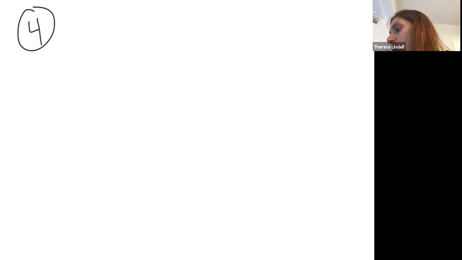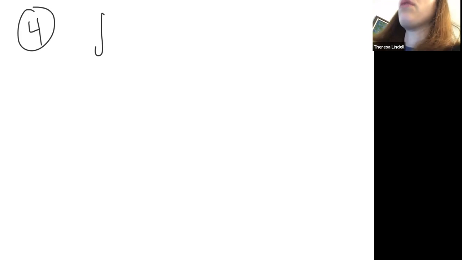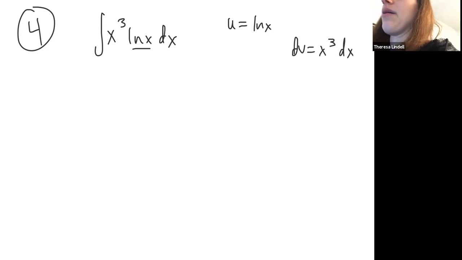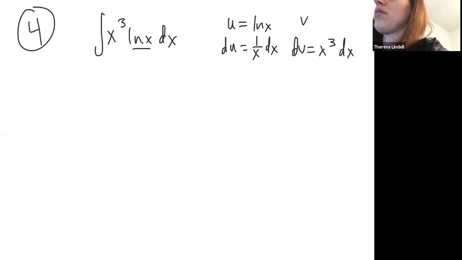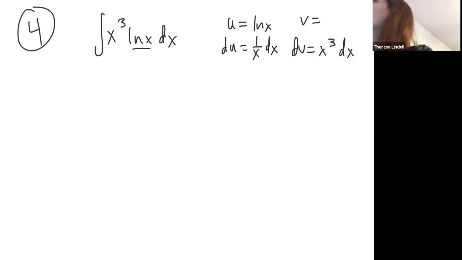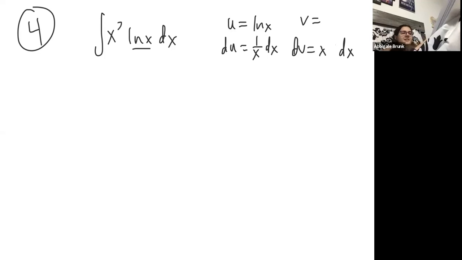This one, I mean, I'm really proud of you, everybody, because I think everyone is choosing the right thing for u and dv. They realize that you can't have this be your v, so they're going to go, okay, u is ln x and dv is x to the third. It's just that when they get in the middle of their second step, things went wrong. So I'll probably just do this first part. Everybody got 1 over x for the derivative of ln? Yes. Cool. And, oh wait, that's supposed to be a squared. I'm so sorry. There we go.